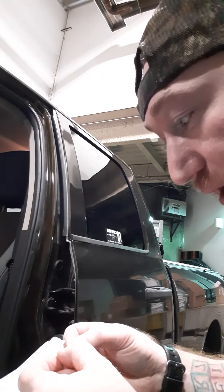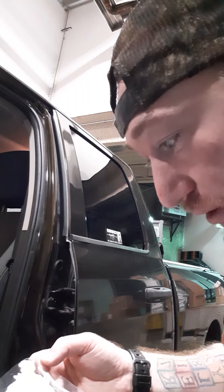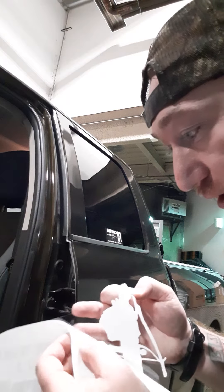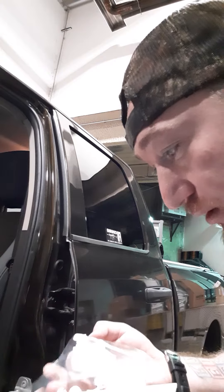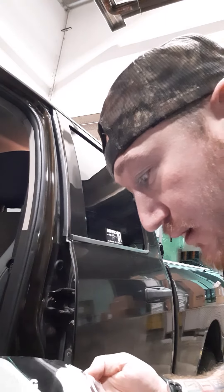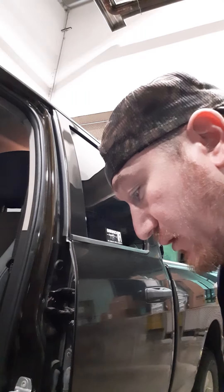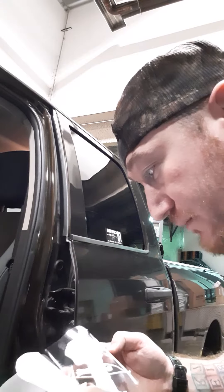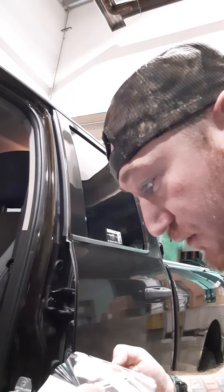Any spot that seems to stay on the paper instead of the clear plastic, just try and press it together. It should peel away pretty easy. The letters here are going to start to stick to the paper and not the plastic, so just go slow and peel the paper back on an angle. Don't touch the decal itself with your hands if you can avoid it. Sometimes you've got to go with different angles — take your time, press it, use your nail.